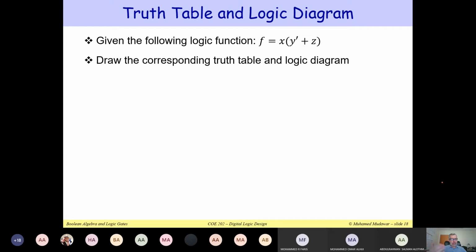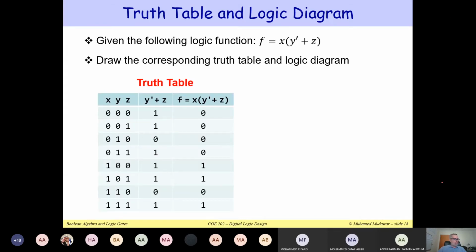Now, you don't really have to draw the truth table, but here I would like to show it to you. This function f is a function of 3 variables. So how many entries will we have in the truth table? 8, yes, 2 to the power 3 is equal to 8. So we draw the truth table. There are 8 entries because we have 8 possible combinations of x, y, and z. Very simple, right? We start at 0, 0, 0, and we end up at 1, 1, 1.